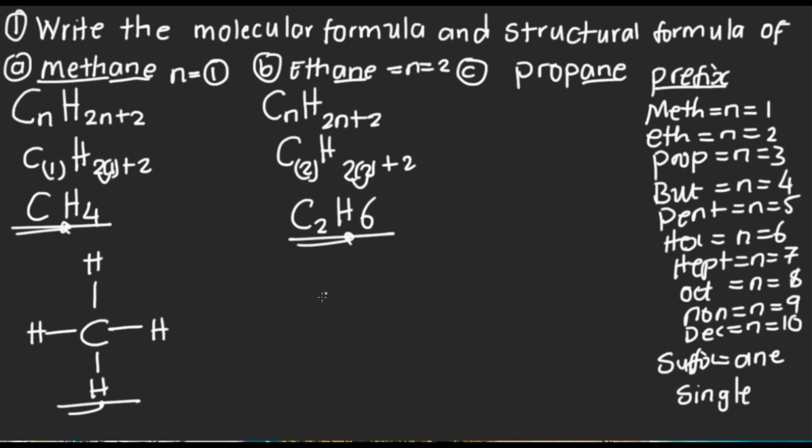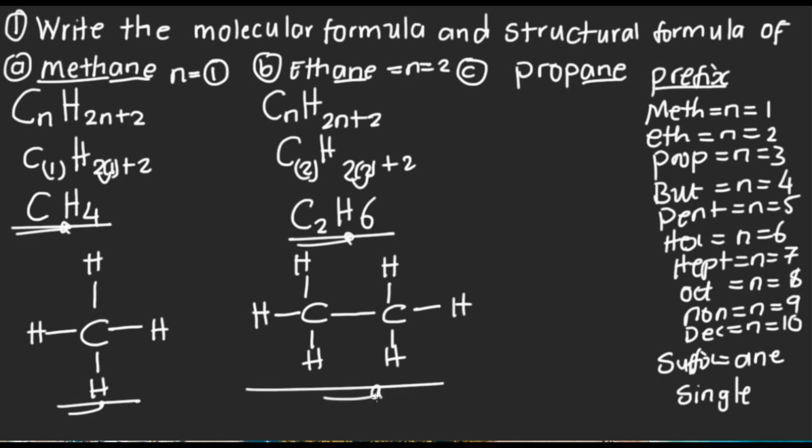To draw the structure, first begin by writing the carbon atoms. Then, since we are dealing with a single bond, draw the single bond between the 2 carbon atoms. And remember, each carbon must have 4 bonds, so each is remaining with only 3. So if I put 1, 2, 3, this one is filled. 1, 2, 3, this one is also filled. So hydrogen here, here, and here, and also here, here, and here. So this is our structure.